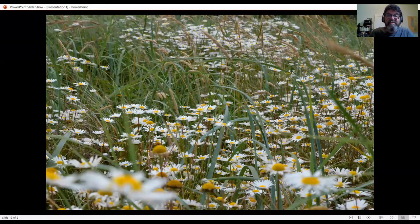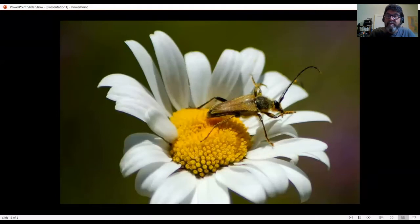Here's another one of my favorite non-native species. A lot of other people get really upset when they see a field full of these oxeye daisies. This is a European invasive species, and it certainly seems like it takes over some habitats, and you can see there's quite a bit of it here. This is out at Delray Beach, and the oxeye daisy attracts a lot of really interesting stuff. It attracts lots of bees and flies, but you also get a lot of beetles that show up and butterflies that use this particular species.